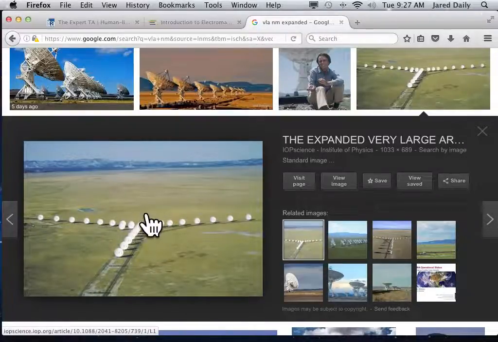Right now, all of these things are in close, probably because they need to be maintained. They're probably doing some work on them. When this thing is expanded out, it's huge, miles and miles across. So obviously, this thing is designed to pick up huge electromagnetic waves, which radio waves are. Radar and radio waves are electromagnetic waves, just like red, blue, and green light are electromagnetic waves.